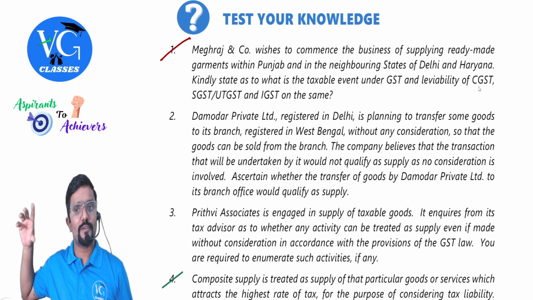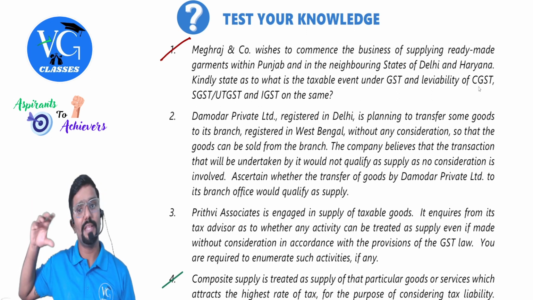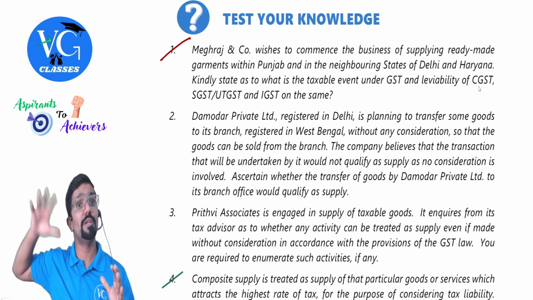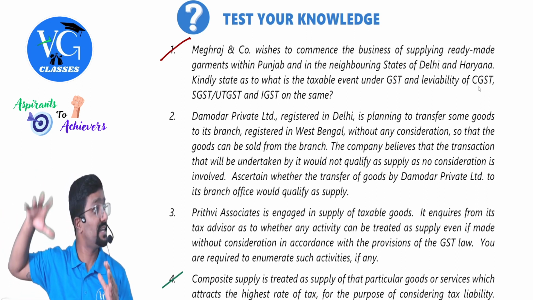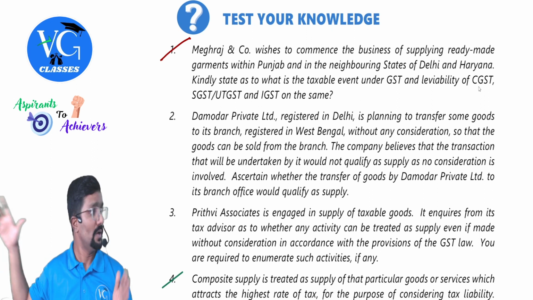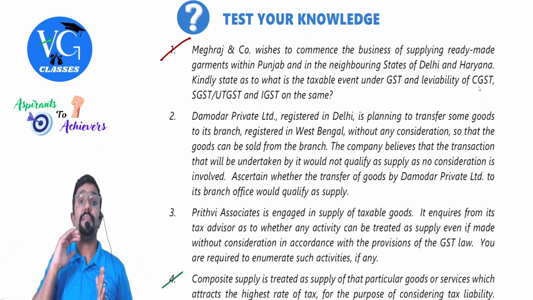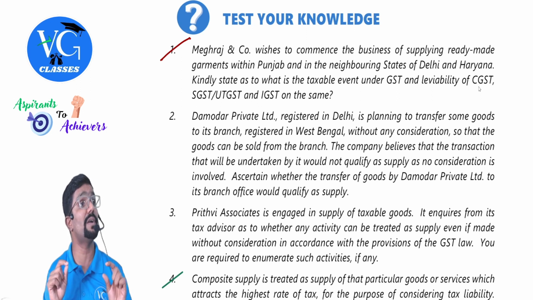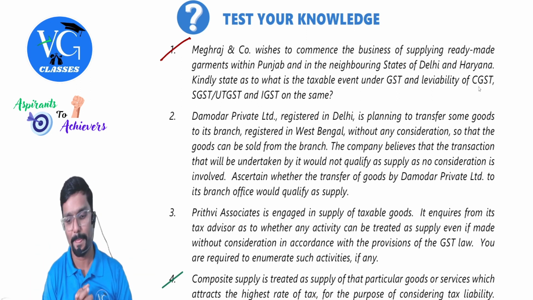See, if they want to set up a branch in Delhi and Haryana, they should take a separate registration there. Or being in Punjab only, can they sell the goods in Delhi and Haryana? Yes, but in that case, it will be treated as what? Interstate supply. Yes, let us see the answer.